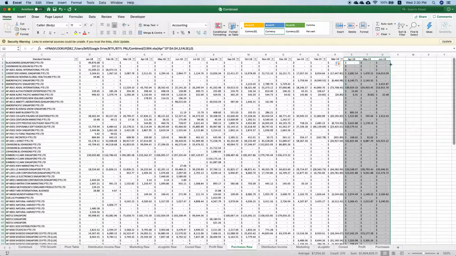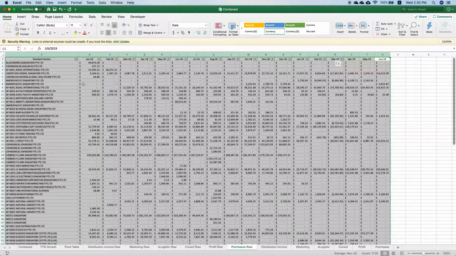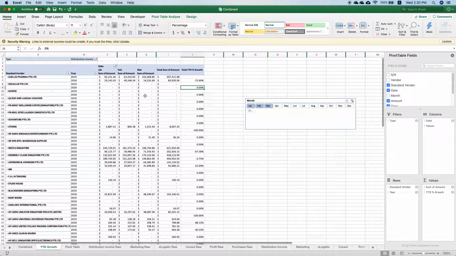Now that's not the end of the thing. Unfortunately, this table does not allow you to pivot the data, and the reason why we should convert it to a pivot table is that we can have the pivot table updated automatically over the years. Even if I go all the way to 2020, let me just take a look. Yeah, it will just automatically update 2020 on top of this 2019, and so on and so forth.